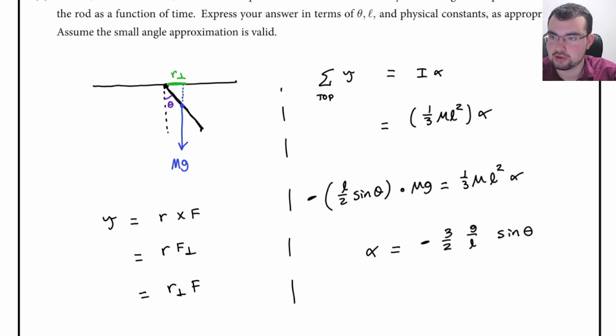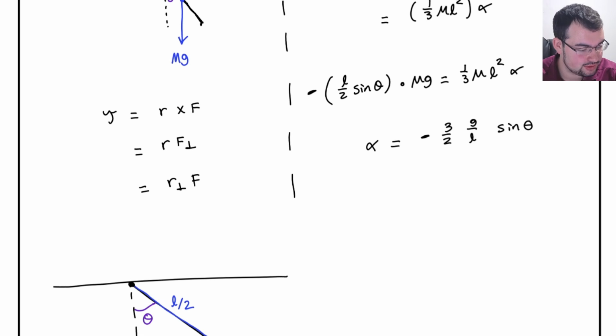And what I mean by restoring torque is I made this torque negative because the torque is not going to make theta increase. The torque is actually decreasing theta at this time, right? It's a restoring torque. It always tries to send the pendulum back to equilibrium. So I put that negative there, although I did not grade for that. I didn't think that was necessarily the most fair thing to grade in this.